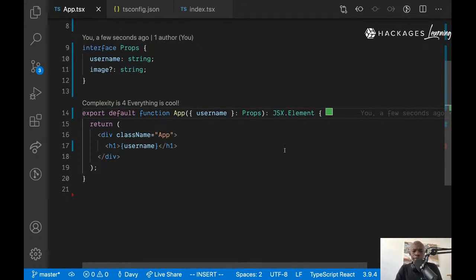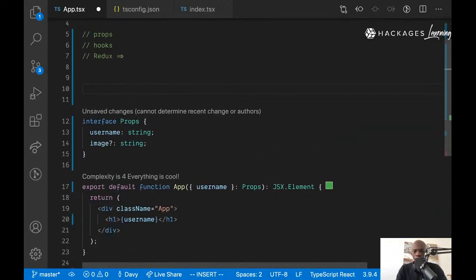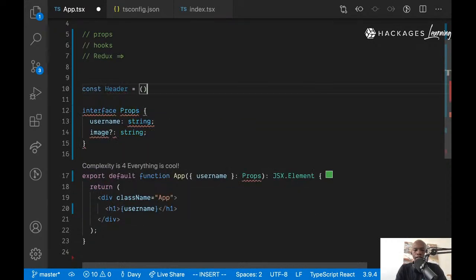So let me go and take the second example here. I'm going to create, for example, a component. We're just going to create a component header, right? So what is a header?